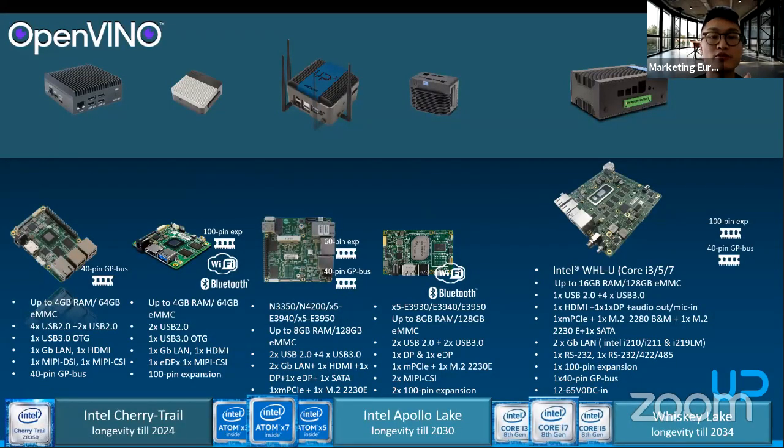Let's dive deeper into our Up product lines. We all know there isn't a one-size-fits-all solution. So as you can see here, we provide products with different form factors and expansion interfaces to fulfill different kinds of project requirements, such as if you need Wi-Fi, Bluetooth, an LTE connection, or even more inferencing power.